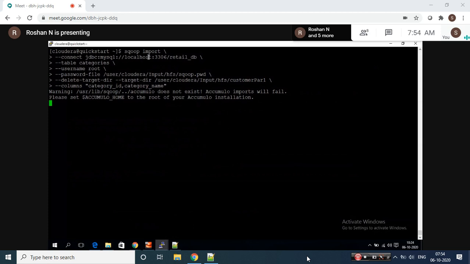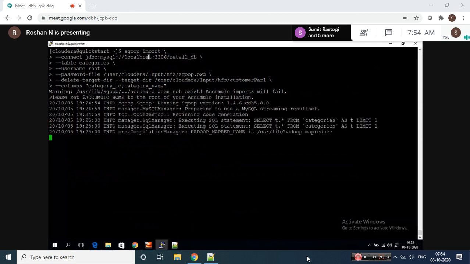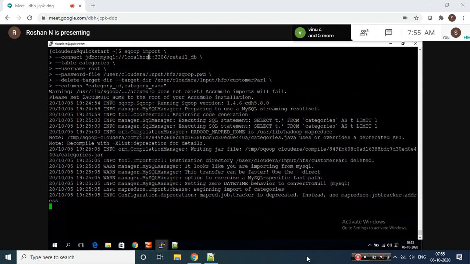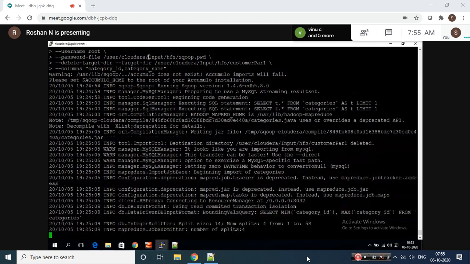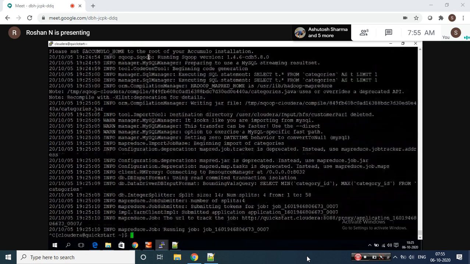So now what we are trying to do, we are trying to import with JDBC connection credentials with the password file. If the directory is existing, please delete that. Create a new directory. Under that directory there will be few columns, and we did not copy it. We have missed. Can you just stop that? Control C. You did not give a backward slash for the last argument. That's why we missed that.